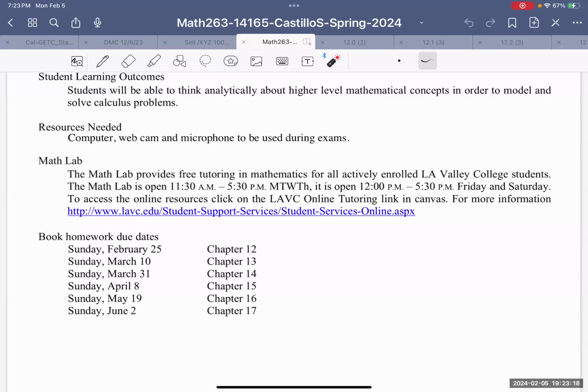But if you're not able to turn in something on the due date, you can turn it in at a later time, earlier time, whatever. There are no penalties for late work. So I say these are the best suggested due dates that you should do everything on. But again, if something comes up and you need to turn it in at a different time, then that is fine with me.